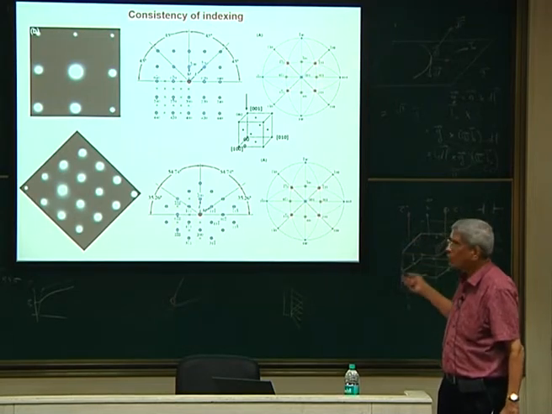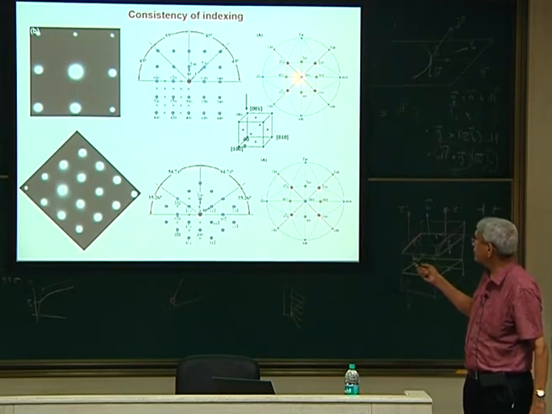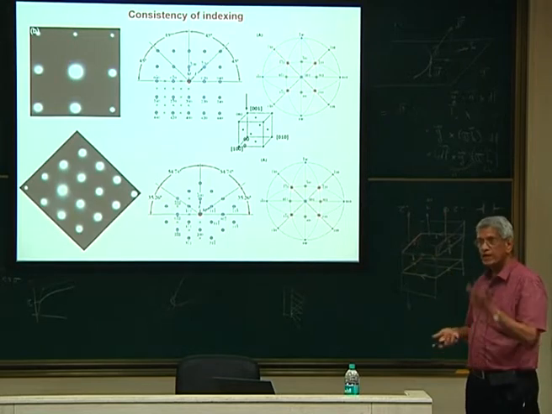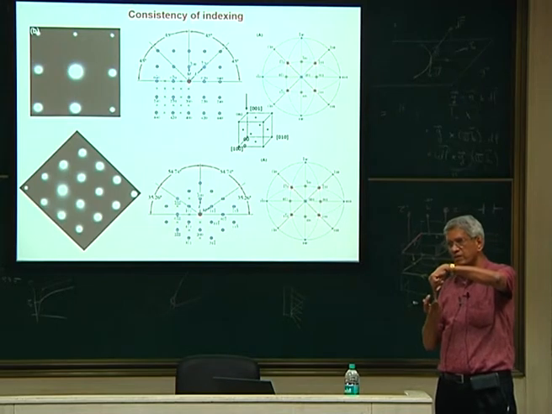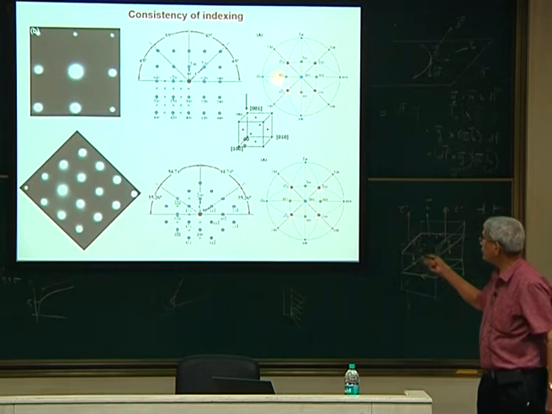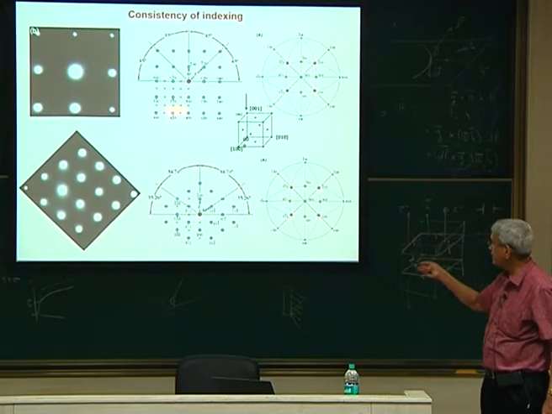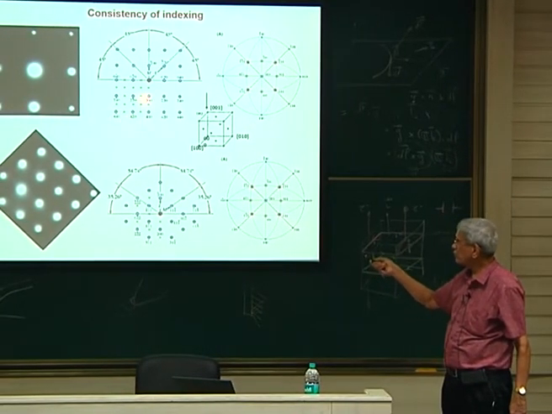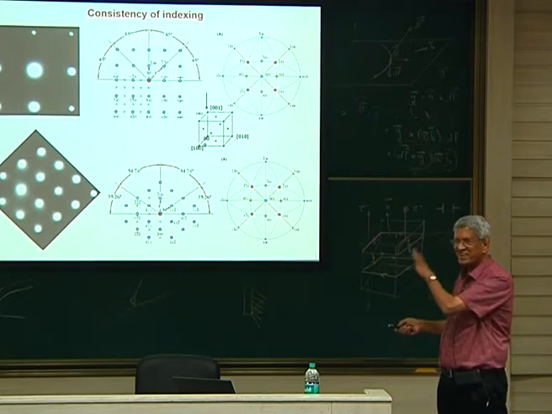in this stereogram. In this stereogram, if I look at this 001 which is at the center, all the spots on this circle are 90 degrees away from it. That is equivalent to when the beam direction is there, all the diffraction spots, the G vectors, are 90 degrees away from it. So that way we can index the diffraction pattern accordingly. This is 100, so corresponding to that in FCC this will be 200. That is how this indexing is done, which you can go through in this slide later leisurely and understand.